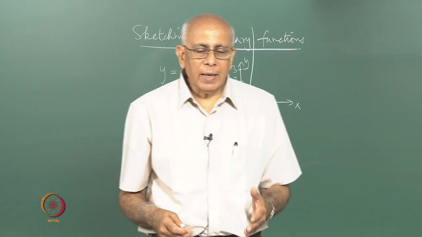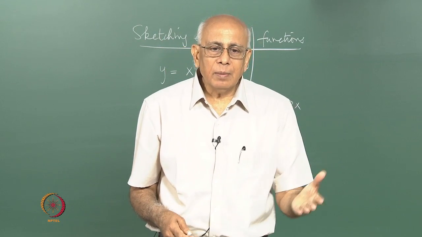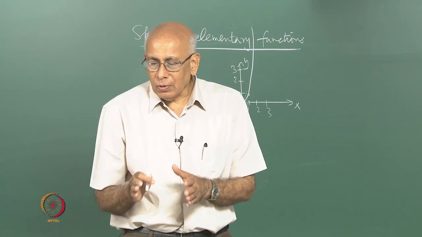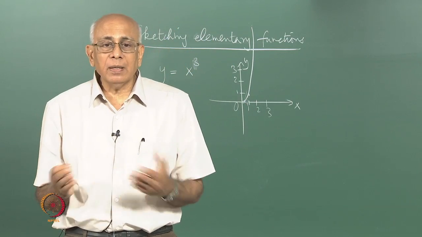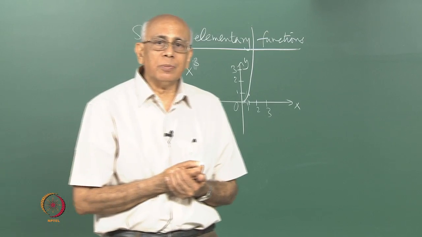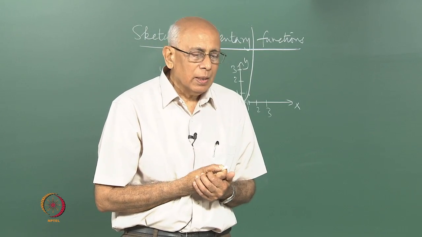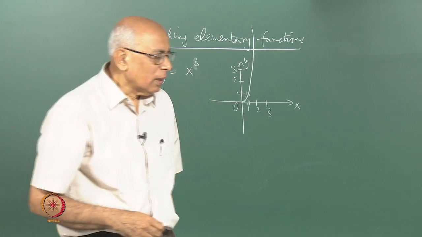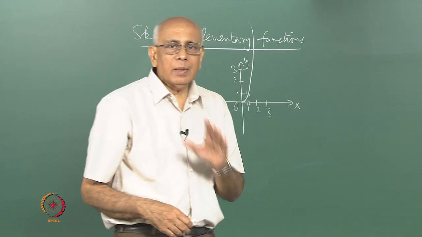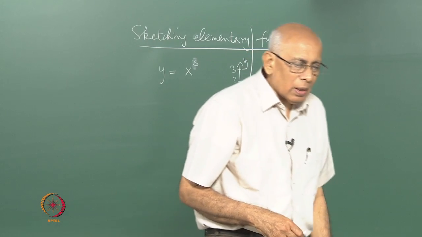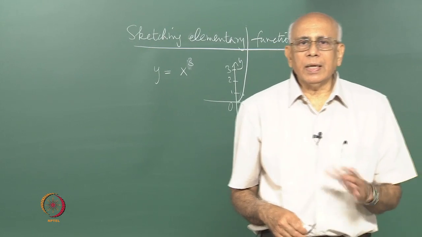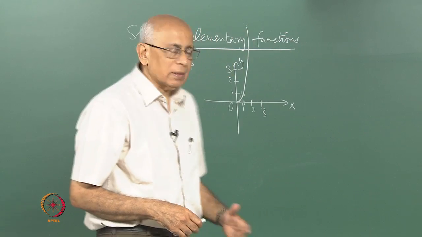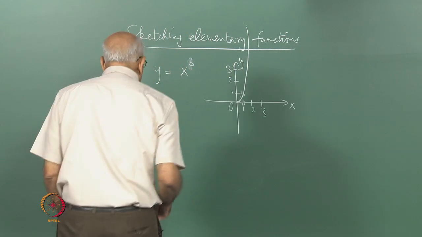When I use terms like this is exponential in something and it dominates over a power law behavior, or such and such a quantity goes to 0 faster than any inverse power of this variable and so on, you should be able to make sense out of it right away. And for that purpose, let me spend a little bit of time telling you how graphs are sketched qualitatively. What do you look for in a function? Let us start with some simple examples. So I am going to start with this example.